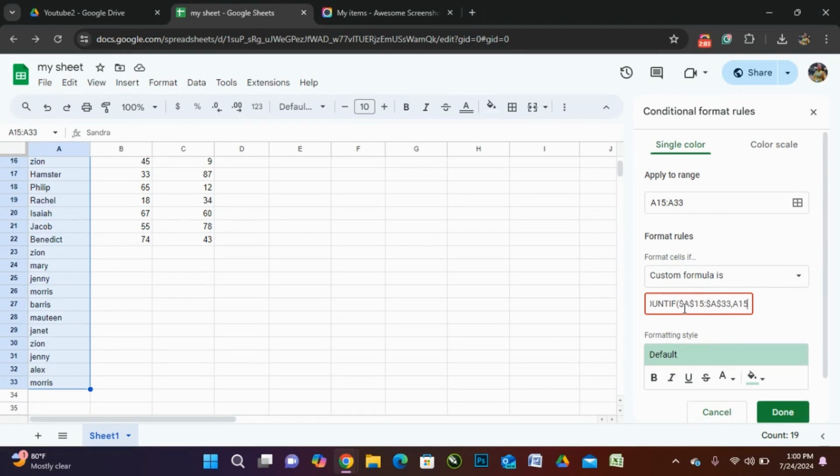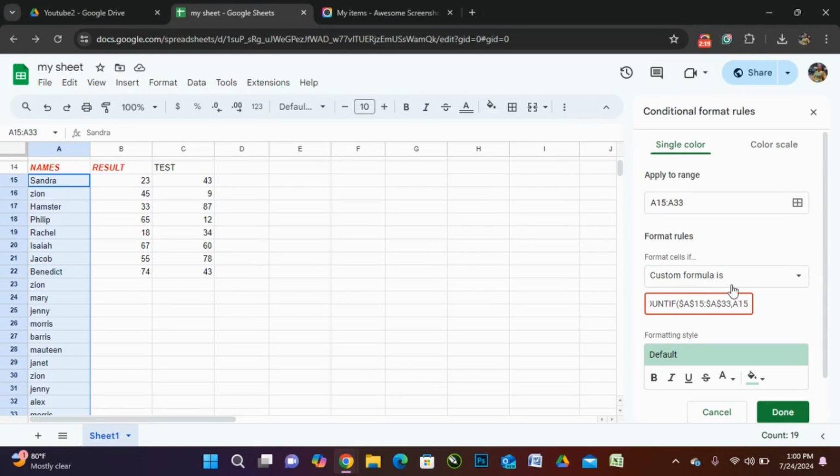But before each column letter, you have to put a dollar sign. Now we're working on column A. You put $A$15, and we're stopping at column A, row 33, $A$33.